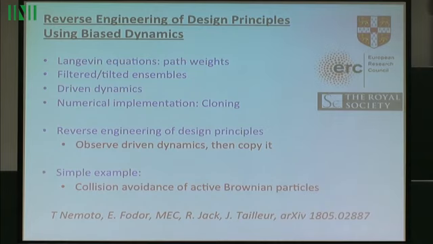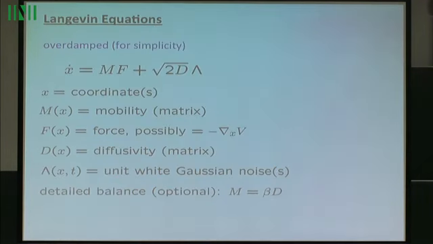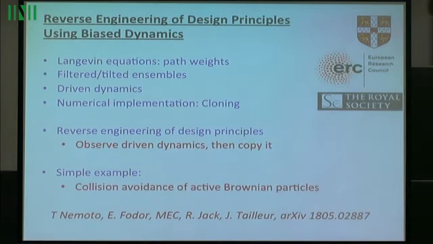The example is incredibly simple. It's kind of embarrassingly simple, in the sense that it's not telling you anything that you wouldn't guess about the specific instance in question, which is close to what Chantal was talking about with active Brownian particles. Suppose I want, with a set of active Brownian particles, to modify their interactions in a way that will reduce their collisions. So have that at the back of your mind as the target, and I'll just take you to that goal by this rather strange route of setting up the dynamics, biasing it, seeing what the bias dynamics are like, and then copying it. Okay, and I should acknowledge my co-workers here, particularly the first one who's provided lots of the movies for this talk.